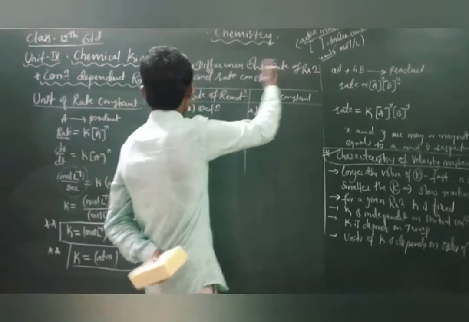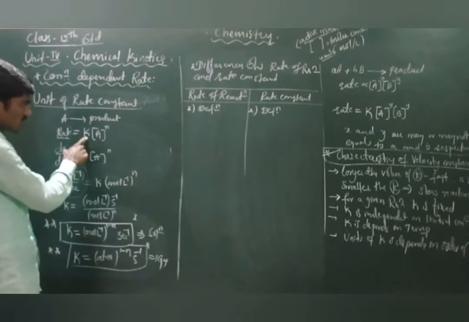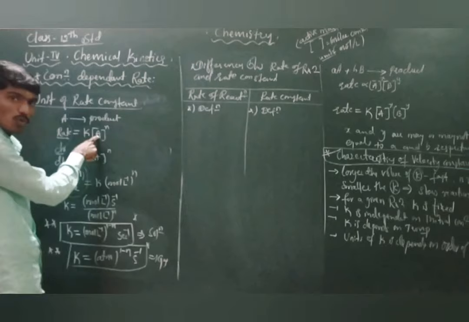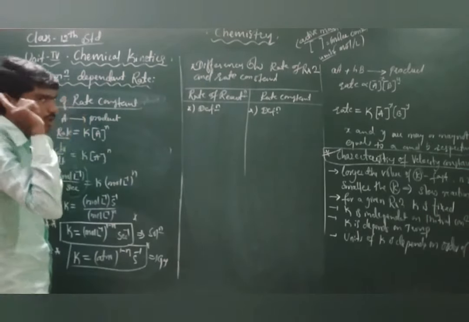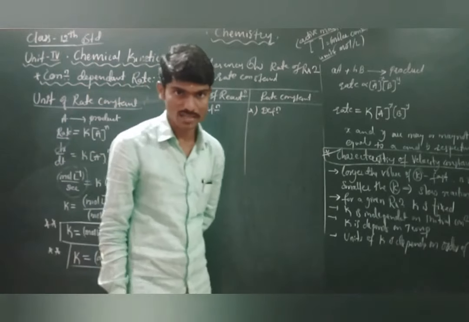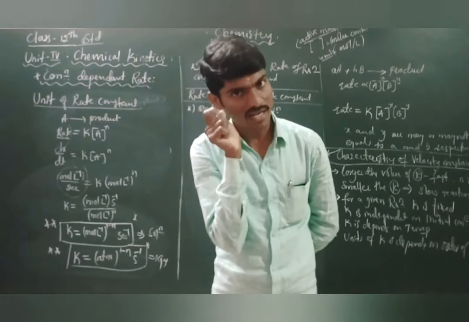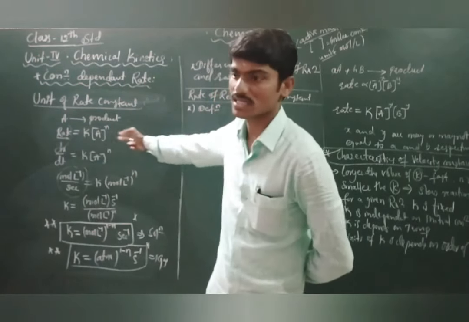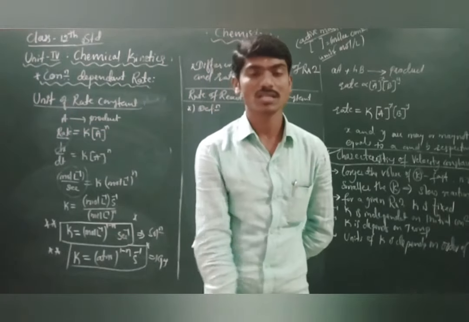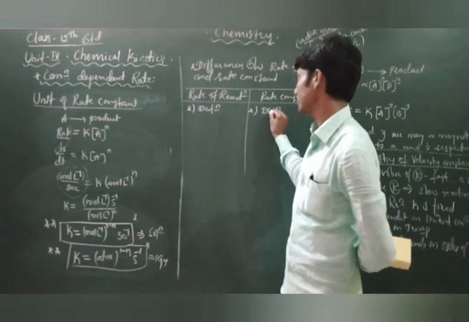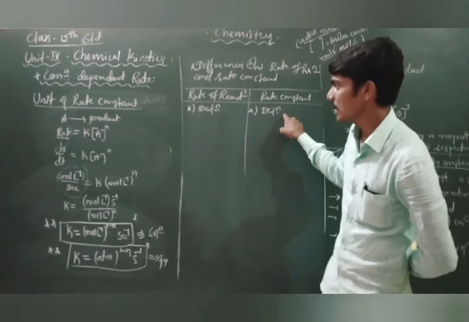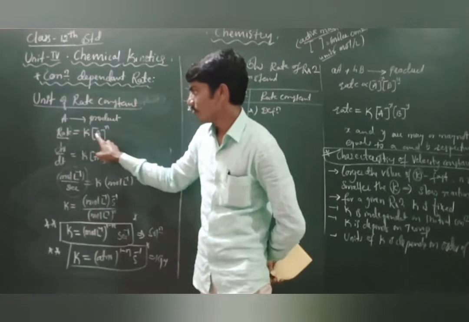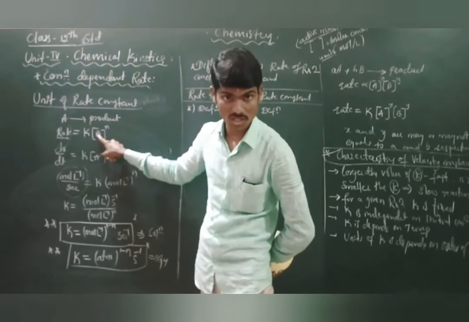देखिए, in all the rate expressions you can find rate constant का definition होना है तो इसका values 1 होना चाहिए. The rate of a reaction for 1 molar concentration of reactant. If the concentration of reactant is 1, then the rate of a reaction is known as a rate constant. That means इसका definition क्या है? Rate constant is defined as it is the rate of reaction for unit concentration of reactant.